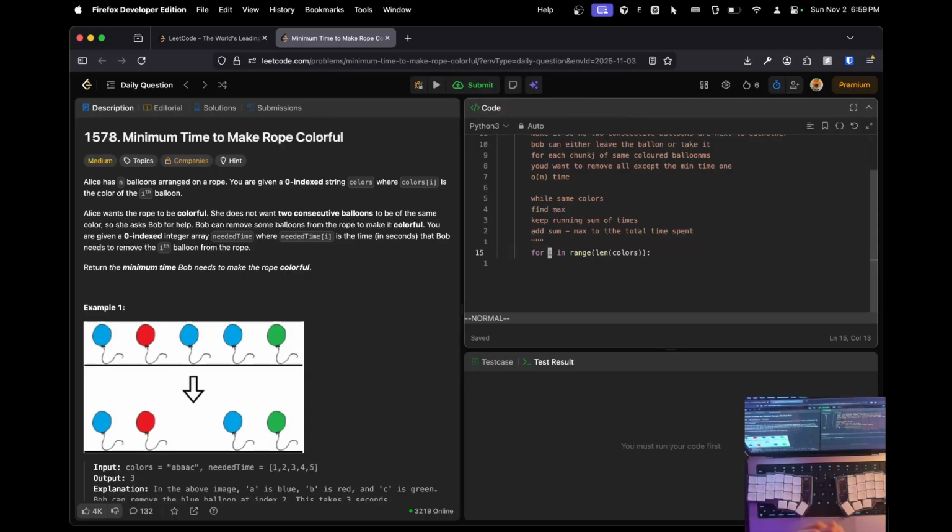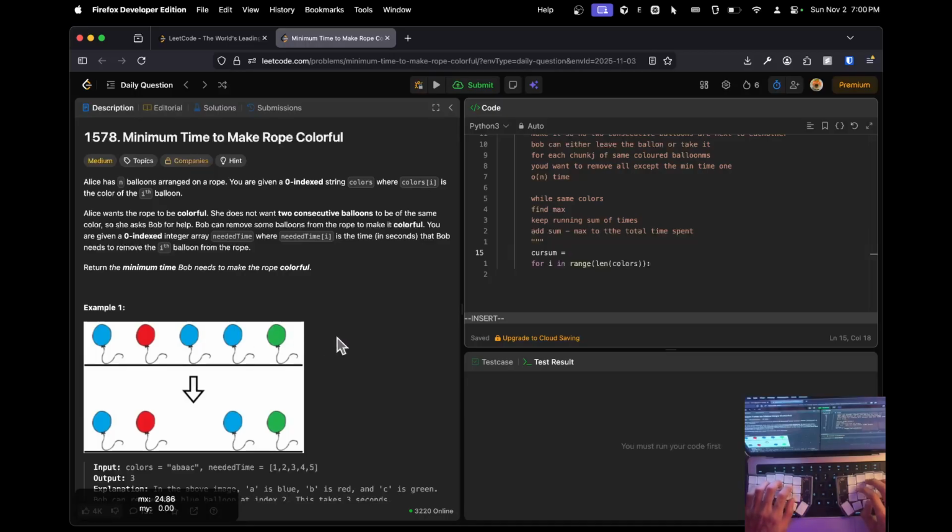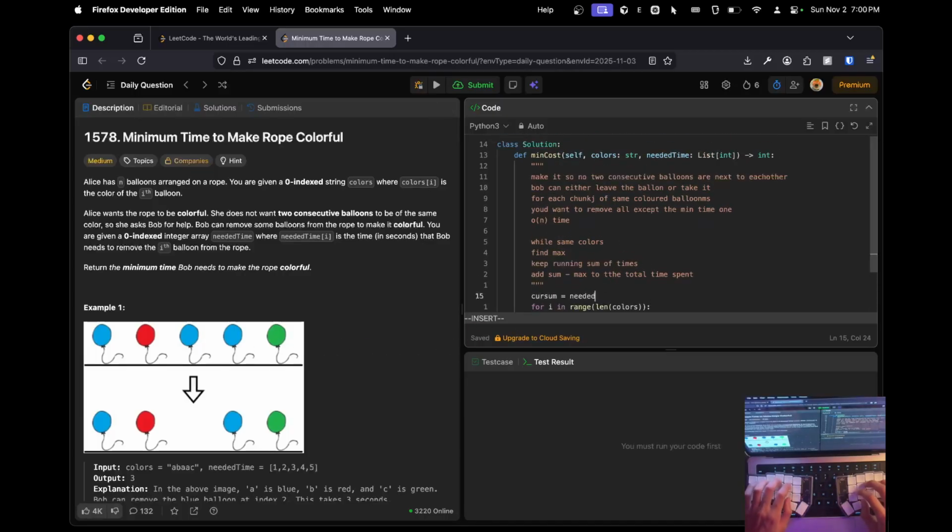So how would this work? You only know that two colors are the same once you get to the second one in a row. So you can just keep track of the current max or the current running sum. This will be initialized to the first needed time.